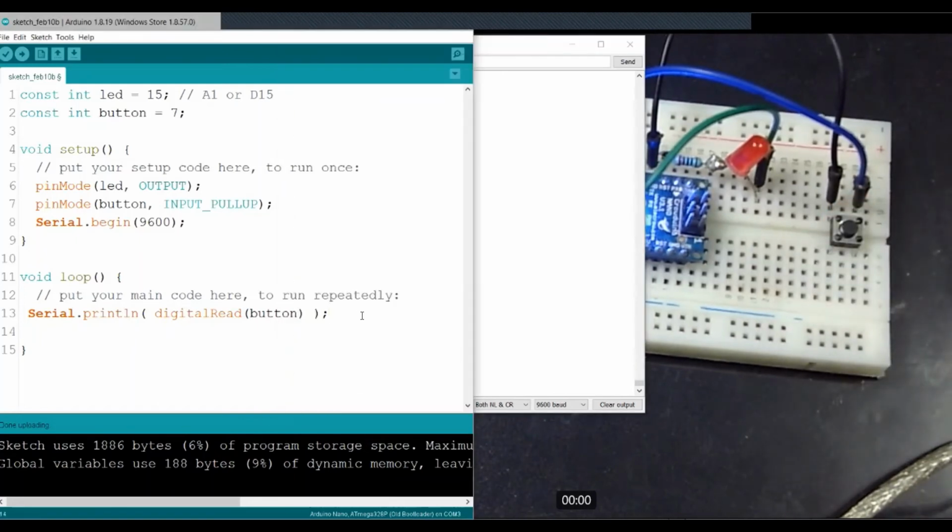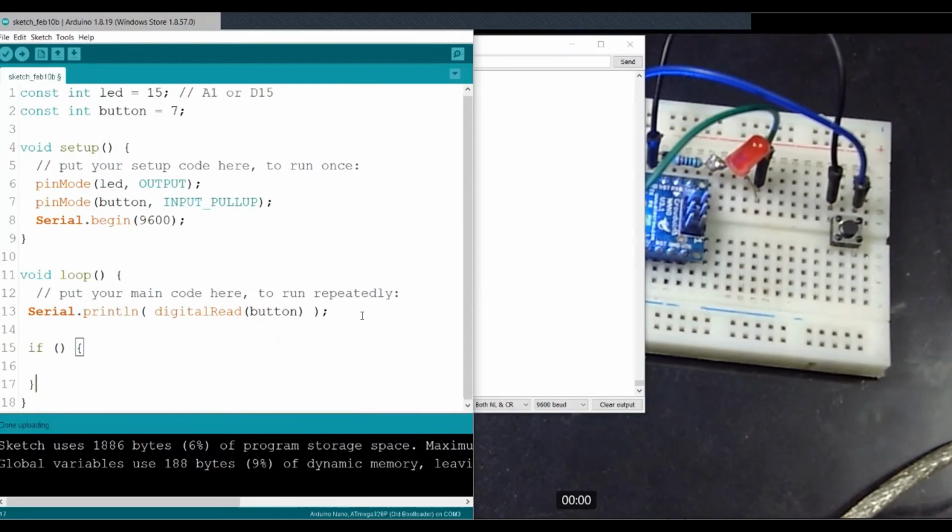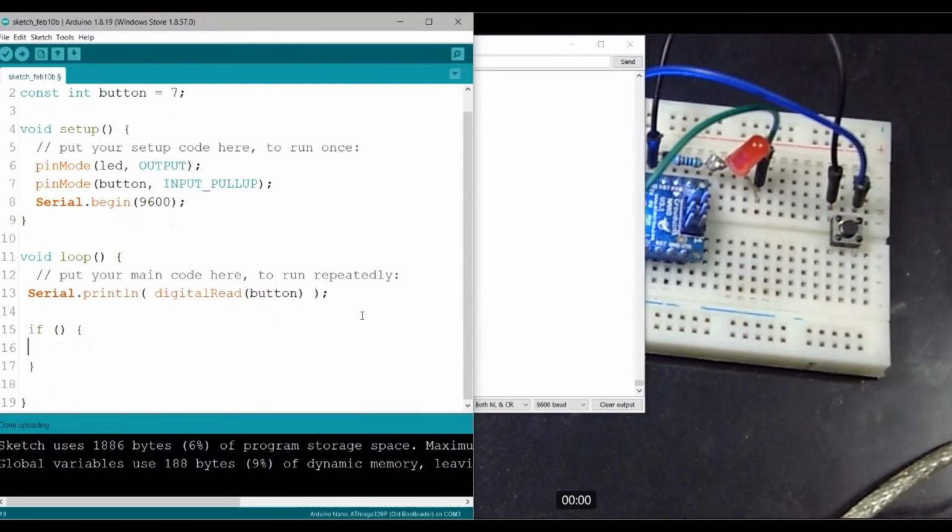Let's add an if statement. So if, we'll put the condition there. Making sure the brackets are correctly in place. They are okay.